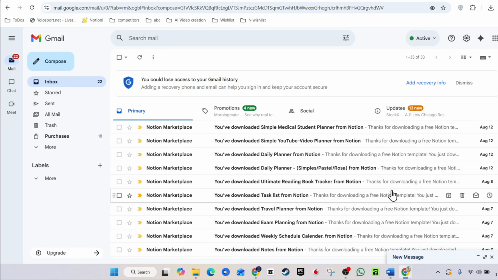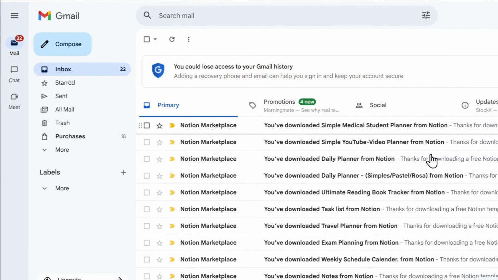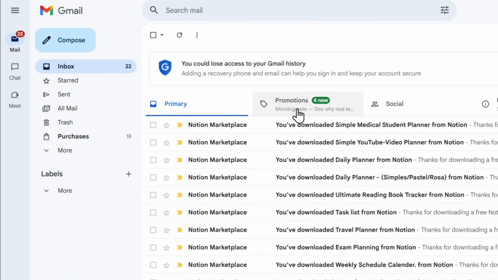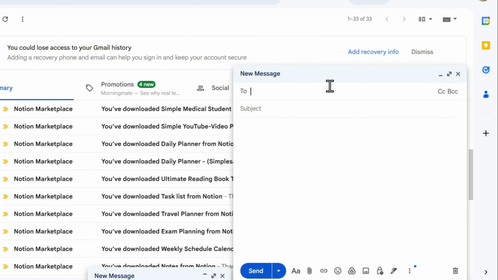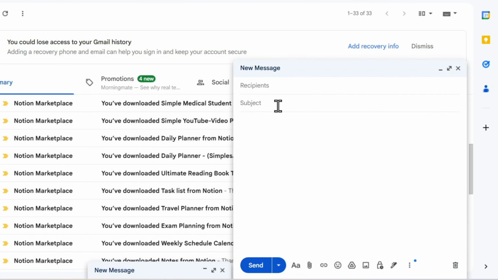And in this video, I'm going to show you how to send an image as an attachment in an email in Gmail. So all you have to do is open up your Gmail and go ahead and click Compose to start a new email. Enter the email address in the To field. Add the subject of whatever it is. So I'm going to just say picture, for example.